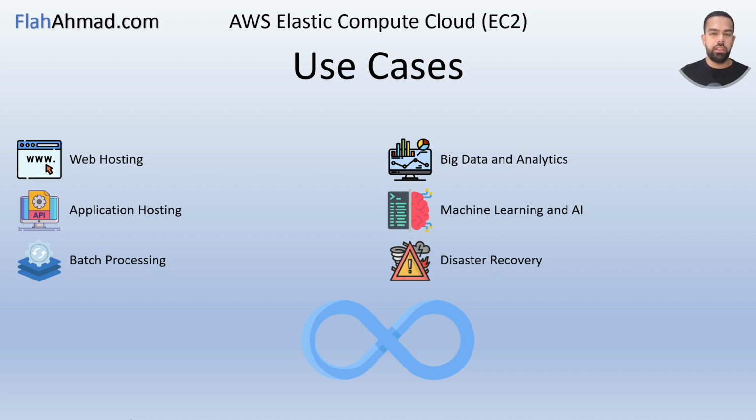You could use EC2 for hosting your website or applications. The well-architected framework that I presented in the fundamentals video suggests to use auto-scaling with a load balancer to achieve better results. You could use the EC2 service to process large amounts of data in batch jobs. You could also use EC2 instances to analyze large data sets using big data frameworks.